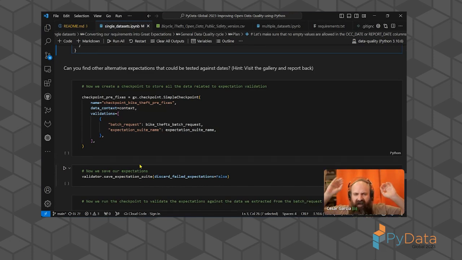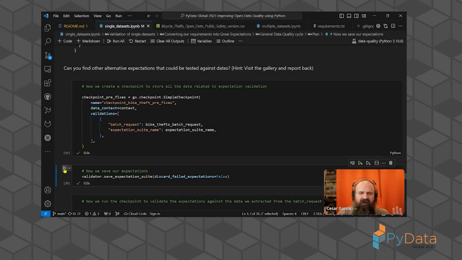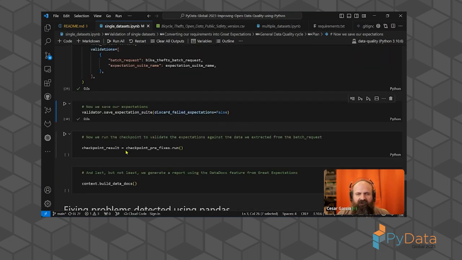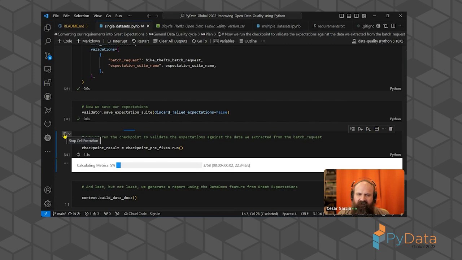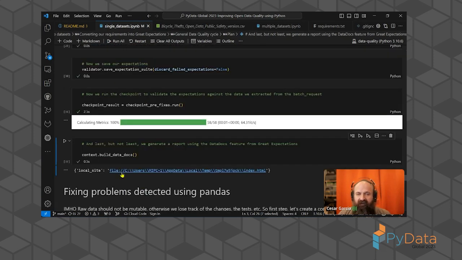Now that we have set up everything we want to try, now that everything is kind of settled in stone and I'm keeping the latest version, I'm just going to save this to a checkpoint that is going to create a long-term validation where I could throw actions and fix things. But to make it simpler, I'm just going to save the expectation suite, and then I'm going to run my checkpoint. This is going to calculate all the metrics, all the expectations on all the previous data. And then we have here a way to build our data docs. And here we get this URL.